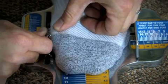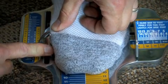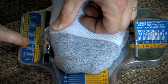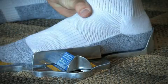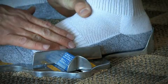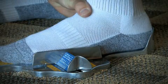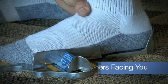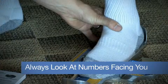We take the sliding bar, again, matching up the center of that sliding bar with the center of his bunion, and we get that he's measuring a 10 as well. Once we push the sliding bar over, the 10 just barely touching the outside there, and then push down just a little bit, we see that he is measuring a 10 medium. Again, we're always looking at the numbers that are facing us. Because he's a gentleman, we're looking in the blue.